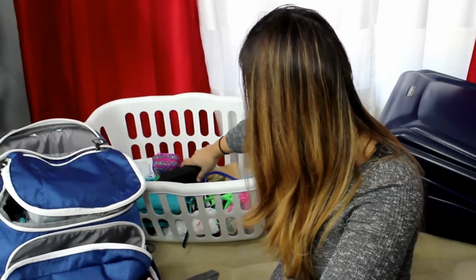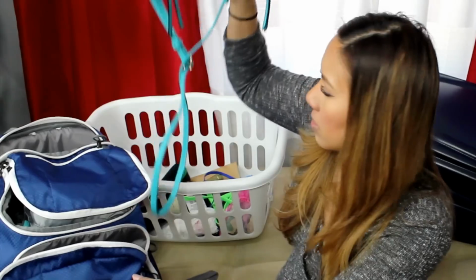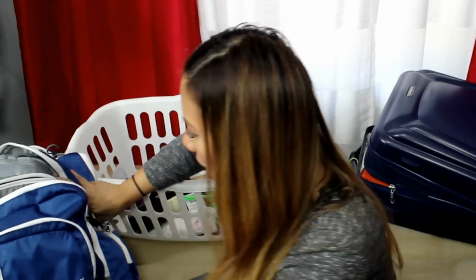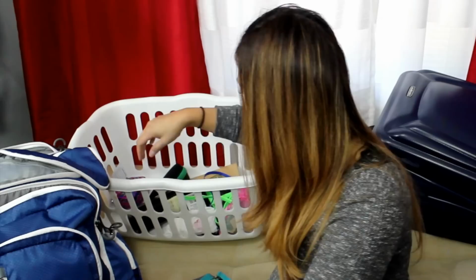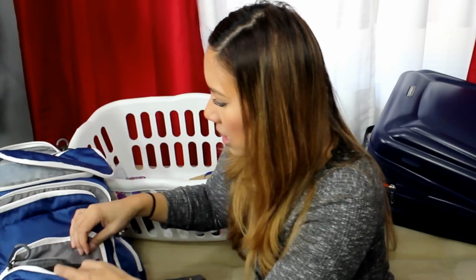And then I have a couple of other little things. I have my purse. So this has my wallet and all that good stuff, cash. This is gonna be on my body, on my back. So I have my little travel purse, which I bought specifically for this trip because it's small. I have sunglasses in a hard case, so this will go in the front because I need to access that quickly. Inside the front here too, I also have pens and highlighters in these little compartments that hold pens. So that's gonna go in there.